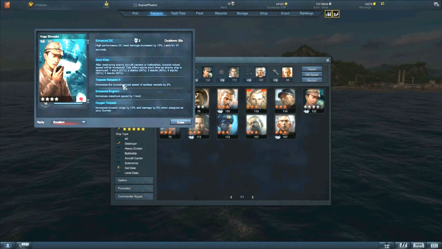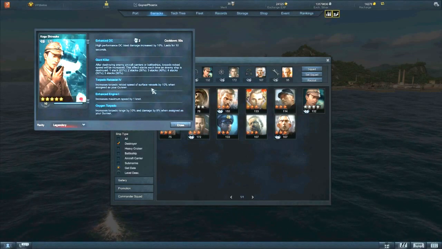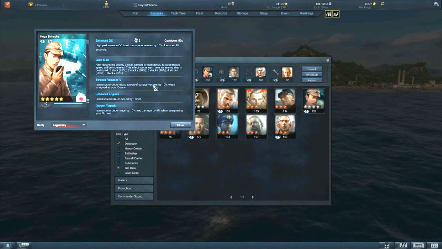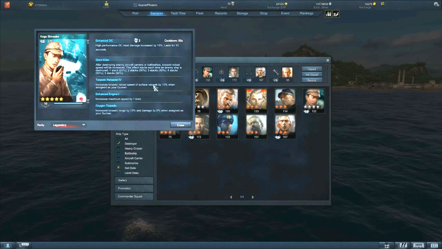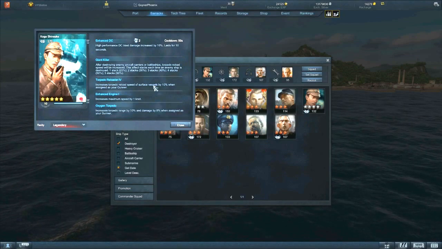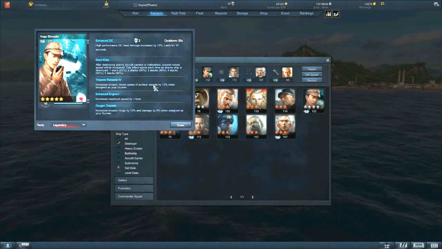Now, the beauty of Koga Shinsuke is what you're about to witness at Tier 5. His surface vessels bonus is 2%. When he gets to Legendary, you get Torpedo Reloader 4, which increases the torpedo reload speed of surface vessels by 10% when assigned as your gunner. So Koga has a double stacking gunner ability. He increases range and damage by 8 and reload by 10 for one position. So he gives you 3 things in one position.